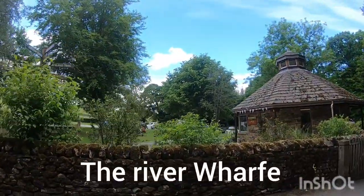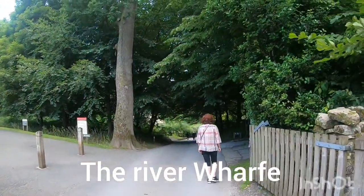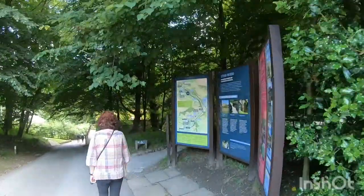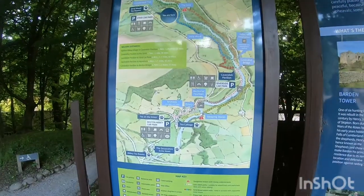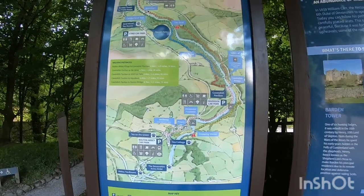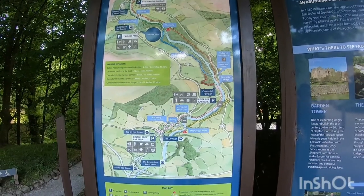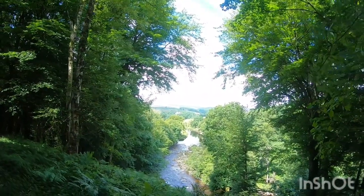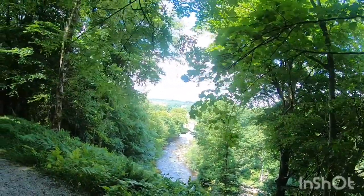There's also a car park for a walk along the river. She's racing ahead now. This is the map of the walks we're gonna go on. Doing the blue walk today, stroke pink. So that's the view of Barden Tower, and we're walking through Tried Wood and Bolton Abbey Walk.